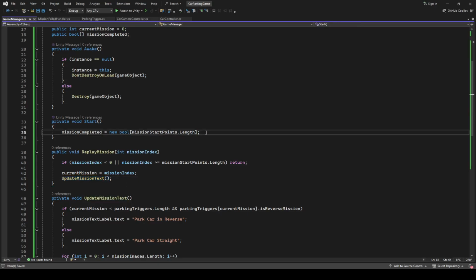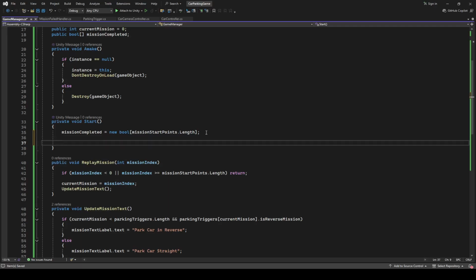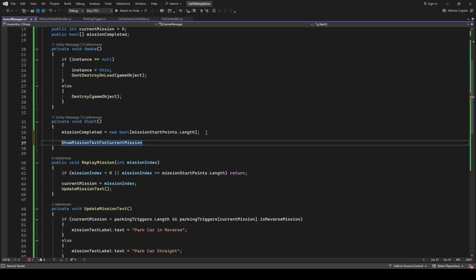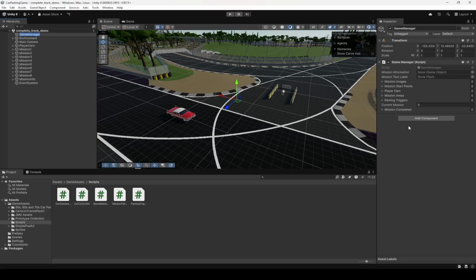Then right here in the start method, right after this, we're gonna call the method which is show mission text for current mission. Save the script, get back to Unity and click on game manager. Right here we need to provide the mission information game object, so drag and drop that, then the mission text label which is right here.